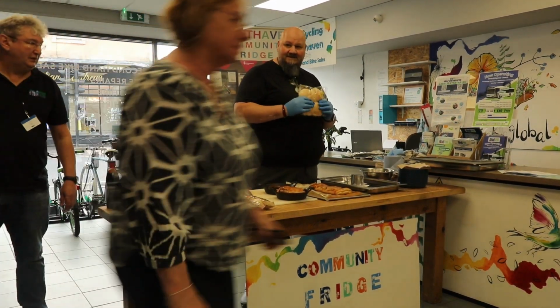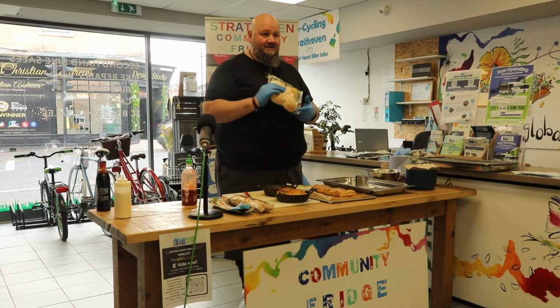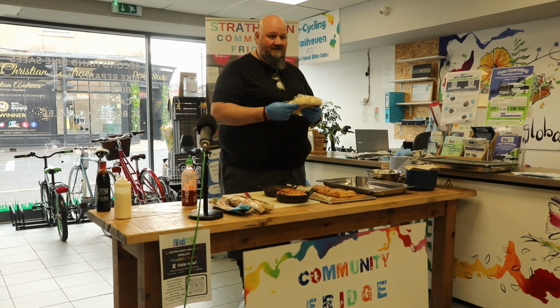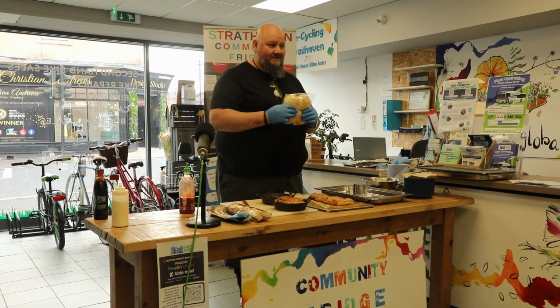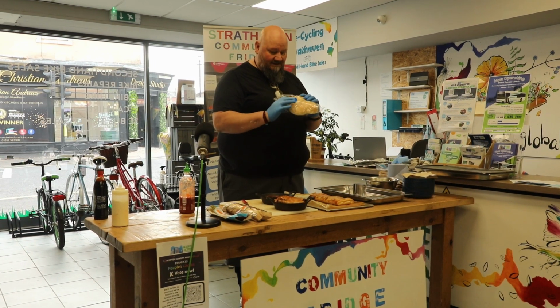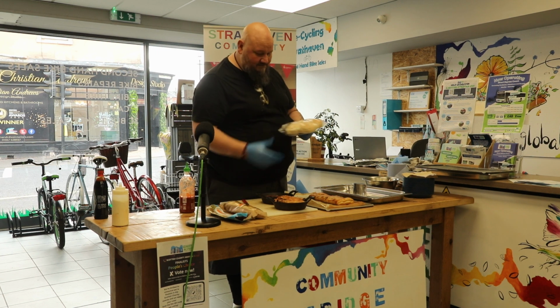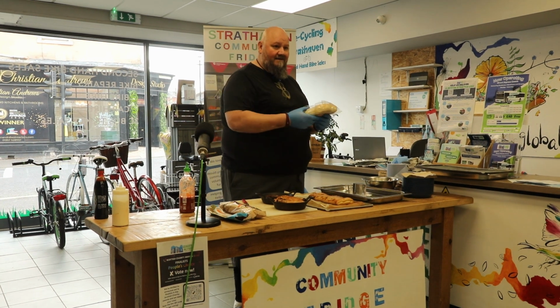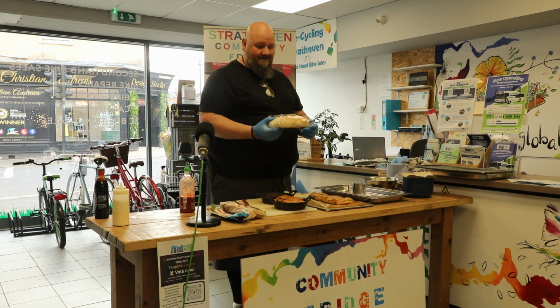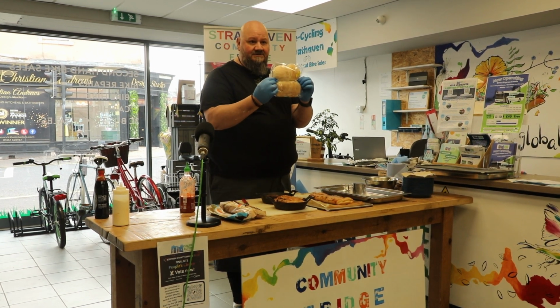The simplest and easiest technique to bring that back to life, sprinkle it with water, chuck it in your oven, 180 degrees, 7 minutes, pull it out, and you've got the freshest of fresh breads. It'll be a little bit crustier than a morning roll normally is. Fry an egg, bit of ham, chuck it on the roll. Happy days. 4 eggs, 4 rolls, that's 4 people fed for breakfast and lunch.